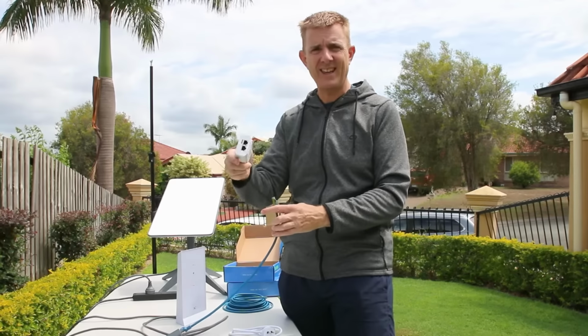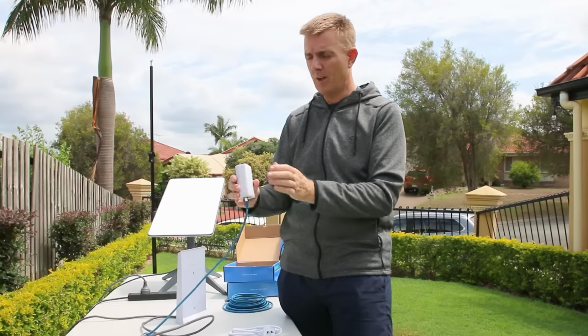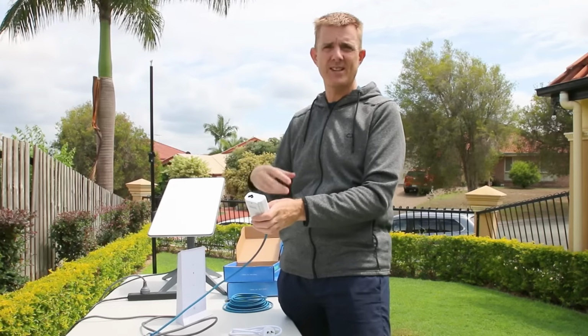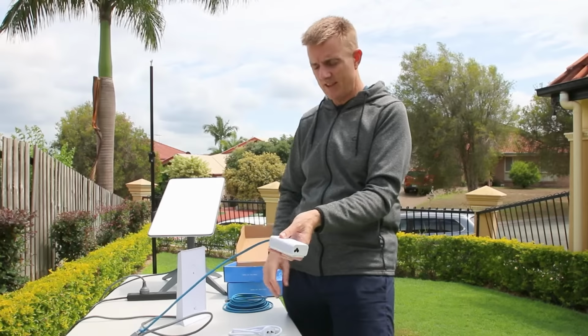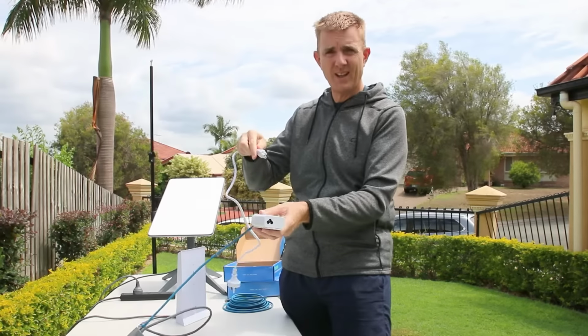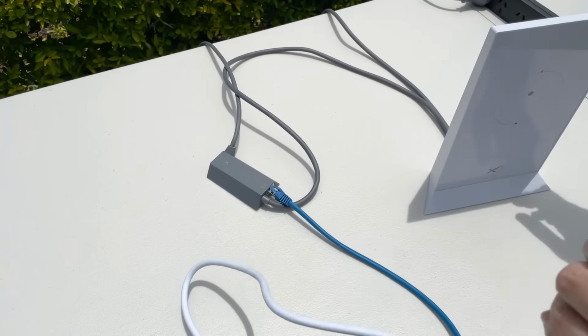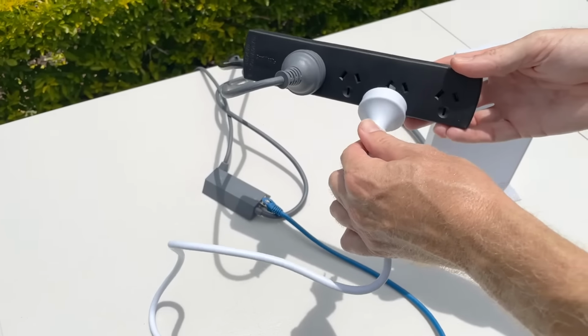That is going to plug here into your LAN port of your PoE injector. Your PoE injector might look different. There are different PoE injectors depending on the devices that you get, generally because of the power that's needed. This other side here, all right, is going to plug in, as you can see, into our mains. All right, and I'm going to go and plug that now in over to our power over here.